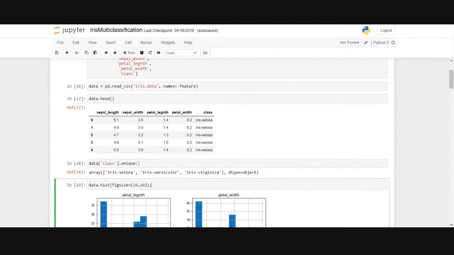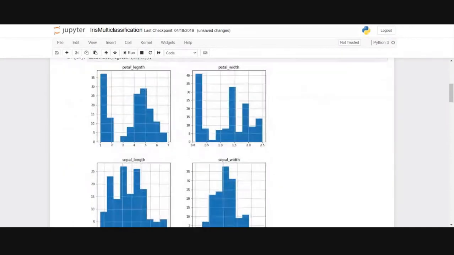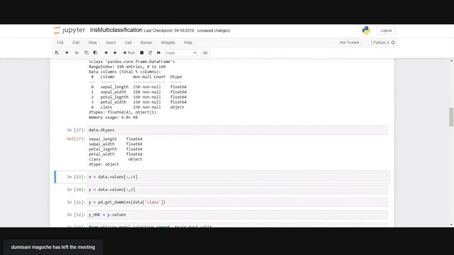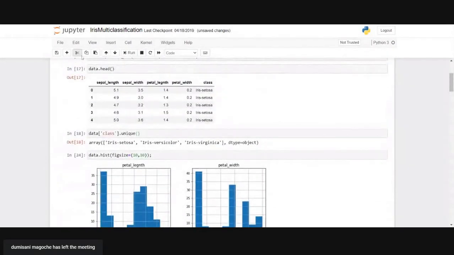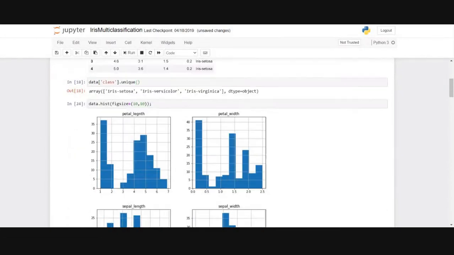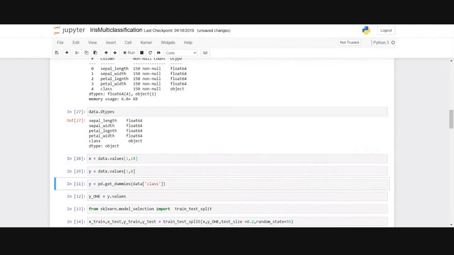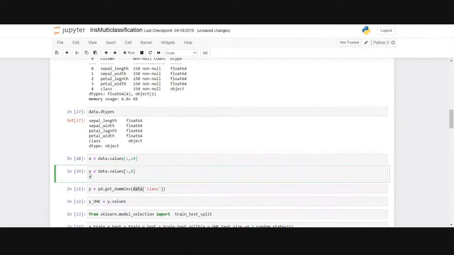Are you following? Yes. Okay. So X is columns 0, 1, 2, 3. So X is dot values up to 4, upper limit not included. All rows, then only take column 4. Then Y. So remember, neural networks need one-hot encoding. So let me do this. Initially, this is Y.